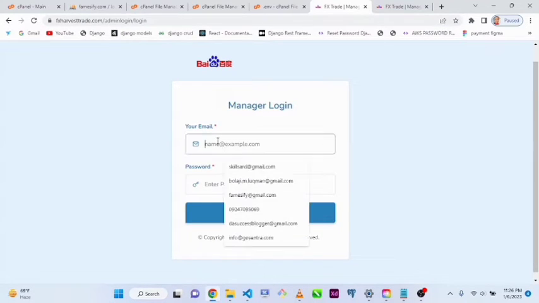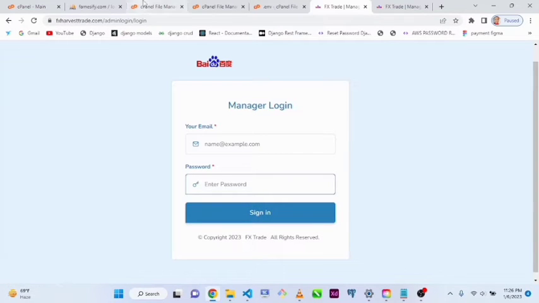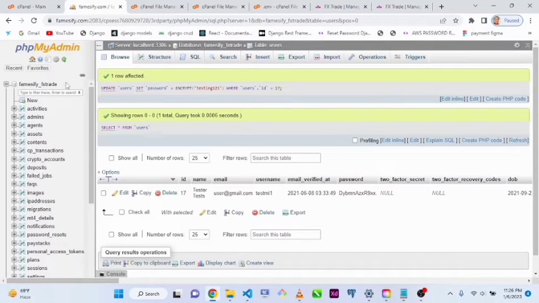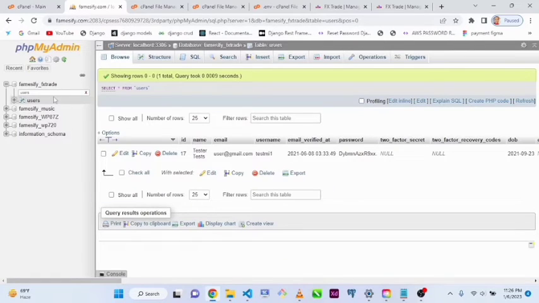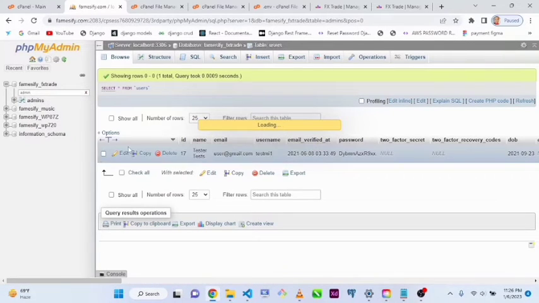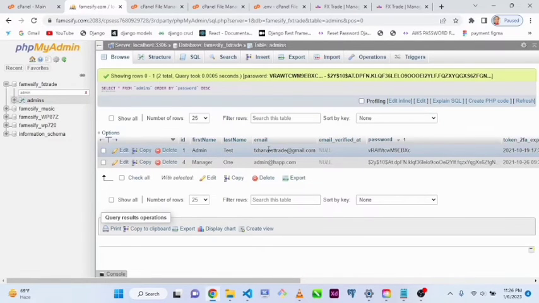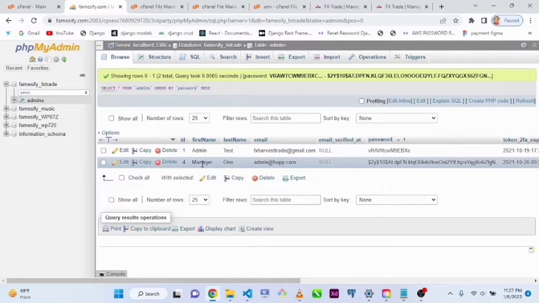okay, now how will you get your email and password to log into your admin? So just go to your cPanel, go to your phpMyAdmin. Now under this, remember this database we created the other time. Click on users. Search for users, click on these users that you see, like admin, right? I want to log into the admin. So type admin, and you see admin pop up. And then you see this is admin email for admin. You can use this for your manager.